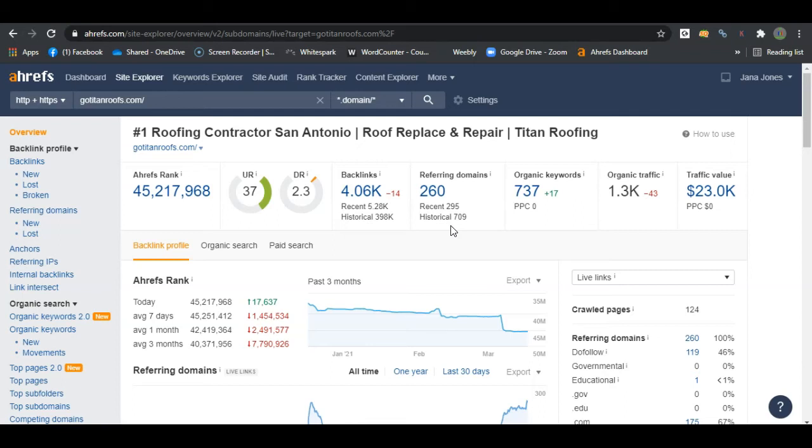So what we do here is a method called copycat, where we find the best quality websites sending back the best links to these guys, what's working for them, bringing them this trust and this power and this traffic as well, and you implement that to your site. And what I mean by best quality links is not all links are created equal, so not just any link will do. You want to beat these guys out in the best quality links. So you really don't want to focus on this number. You want to focus on the referring domains. You want to beat them out in the referring domains and have better quality websites and better links to them.